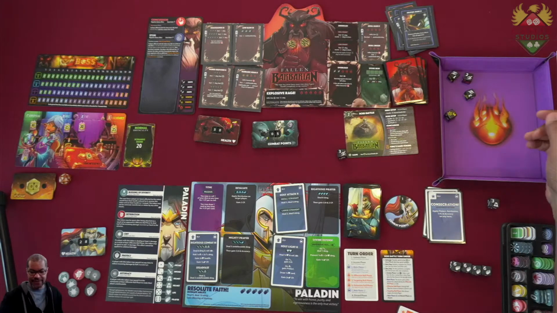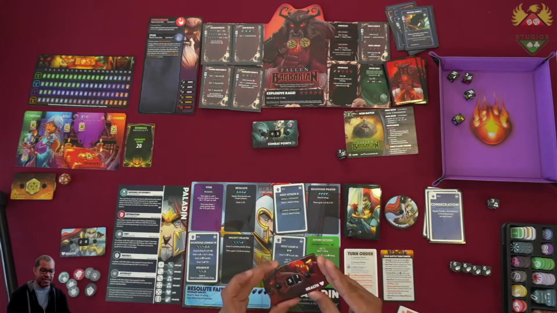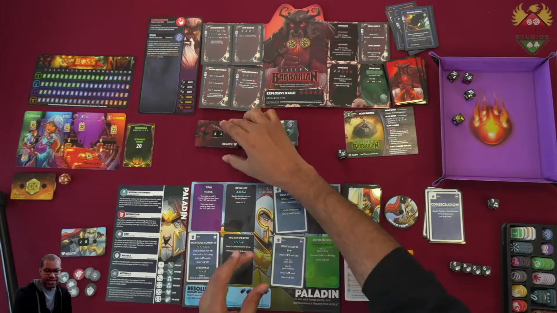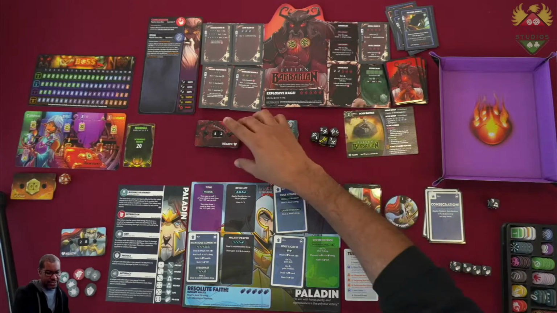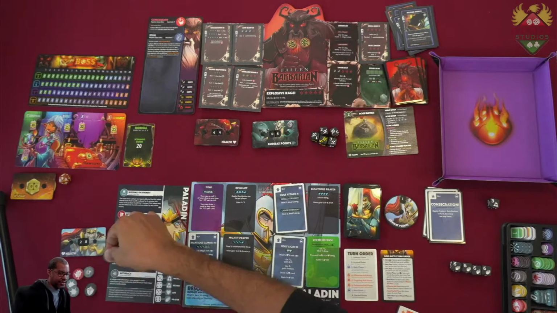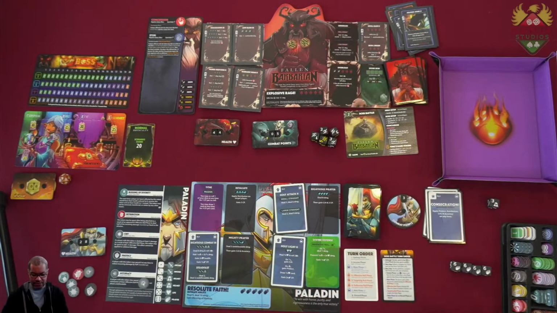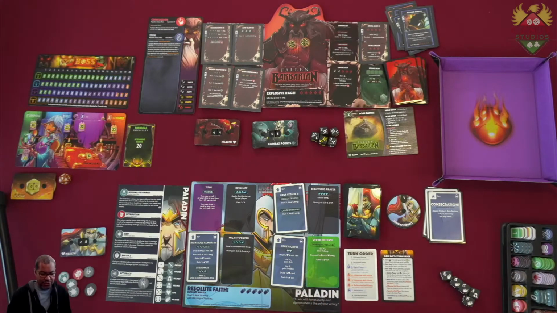Roll 4. Nothing. He's gonna heal 2. He's going back to 62. Sorry. 52. Let me count. 52. That's it. But I hit you for 8 damage. You're down to 44, my friend. Then I gain crit. And I gain 2 CP. And that ends my turn.